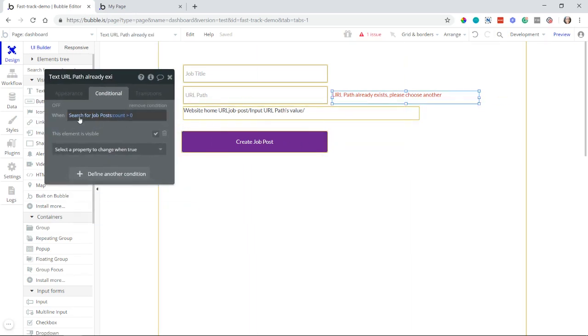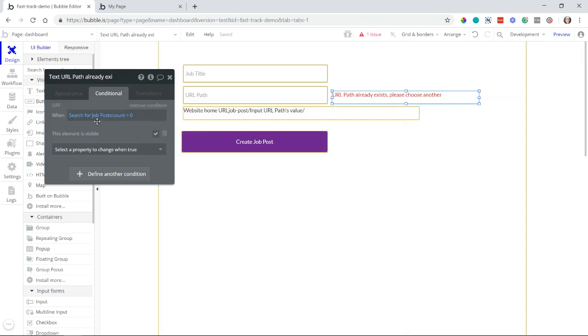Alternatively, you could just use the same condition that was used on the text on the button as well. But for performance and efficiency, to allow Bubble to run your page a little bit faster and smoother, we don't need Bubble to perform this search twice. If it's performing it once, I can have the button react to the behavior of this text instead of having completely separate searches to run the same condition.